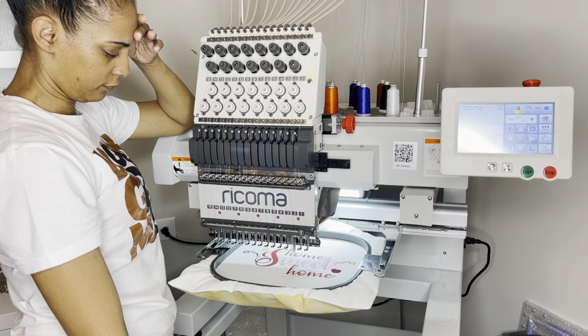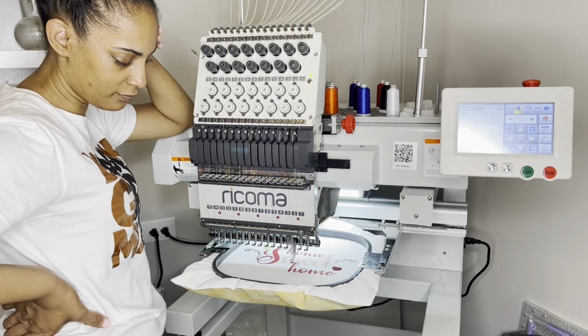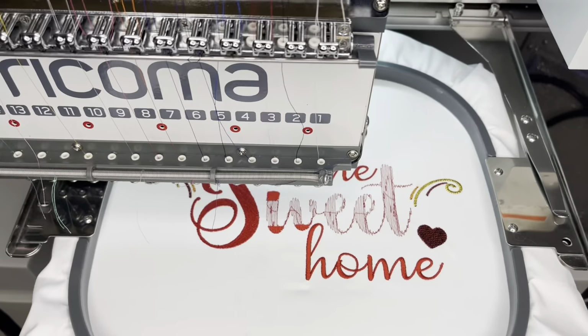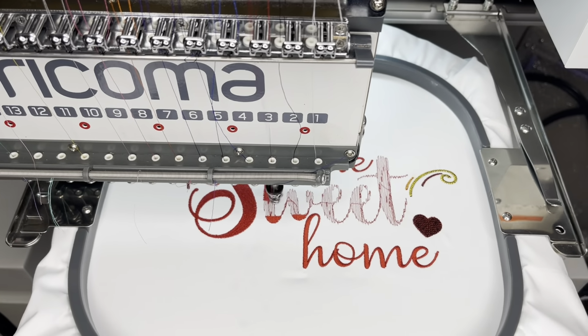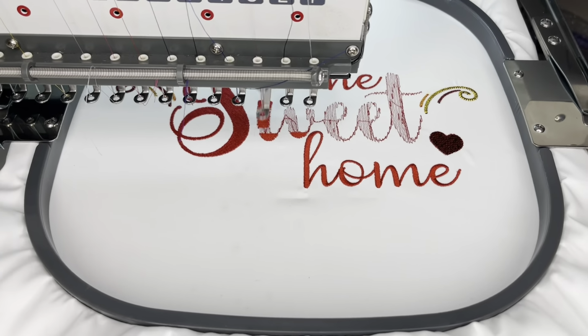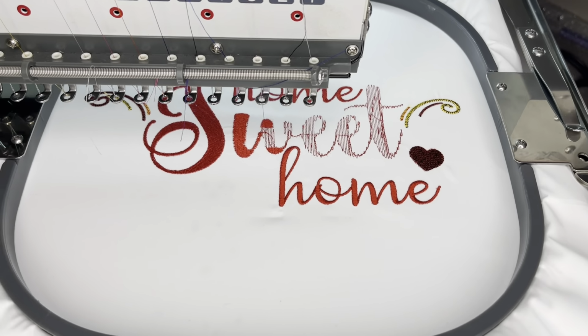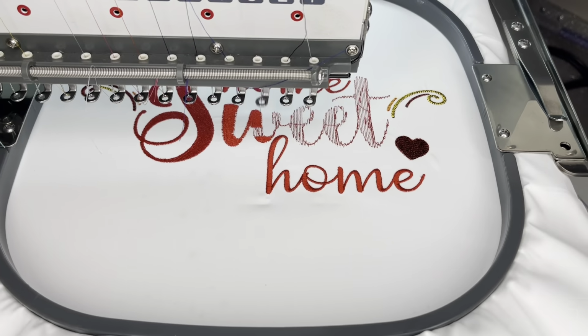So I finally got to the end of this design. It took me over an hour just to embroider that one word, "suite." When I tell you frustration was at an all-time high, I can't even tell you I fixed the problem, because I turned these knobs so many times in both directions. I got so confused. I was literally second guessing myself.